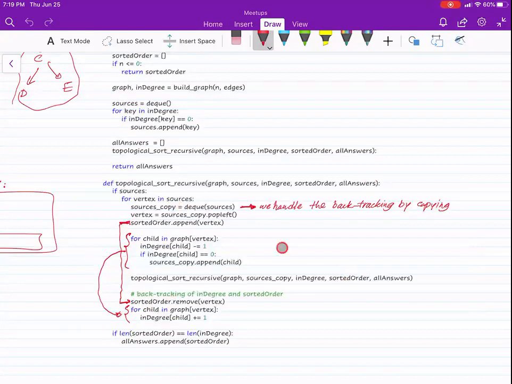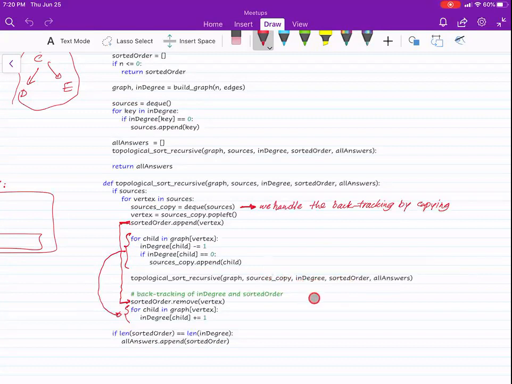I'm trying to teach the reason and philosophy of why we need backtracking. If you have one recursive call, definitely you don't need to do backtracking. But if you have more than one, you need backtracking if you have local scope variables which are passed by reference.